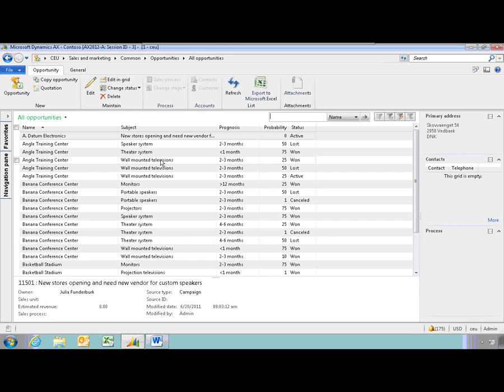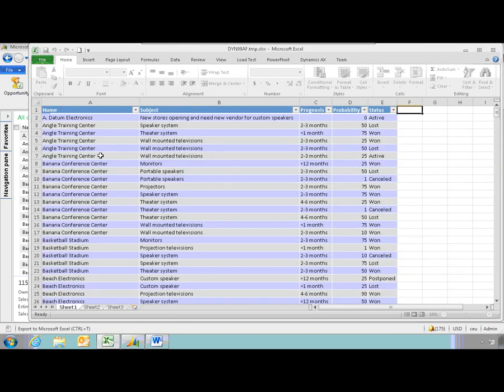so he doesn't get in trouble for slacking off. So he opens up the opportunities form. You'll see that you have a list of the name of the opportunity, what kind of products are associated with the opportunity, a prognosis, a time frame of when the deal can get done, probability, and the status of the opportunity. So Kevin opens up this form and he clicks on the Export to Excel button. And he waits a minute and he'll have an Excel spreadsheet open up that has all the same information that we saw in the opportunities screen.